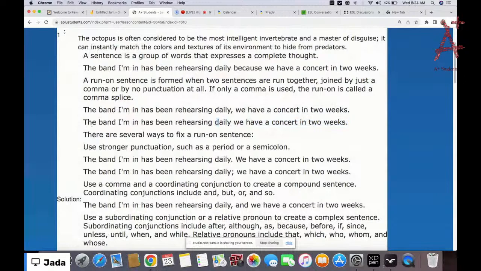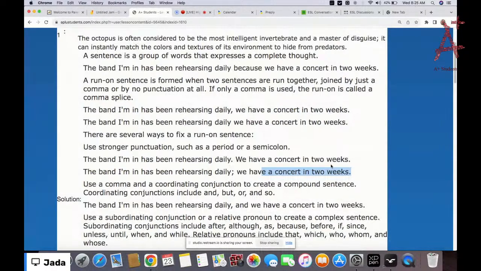The band I am in has been rehearsing daily. You put a period here and start another sentence: we have a concert in 2 weeks. Or use a semicolon, then you have the other part of the sentence. Now, why is it called a comma splice? Because you cannot use only a comma. You need to use a comma with a coordinating conjunction.